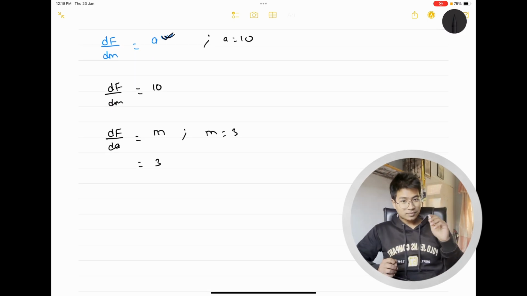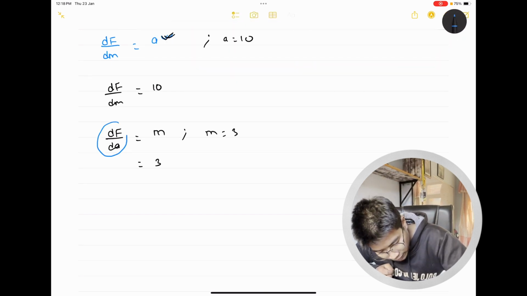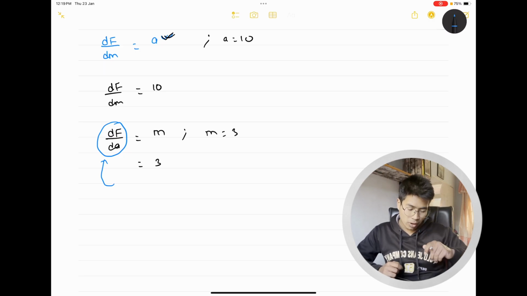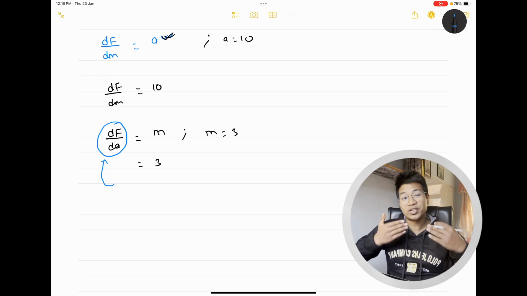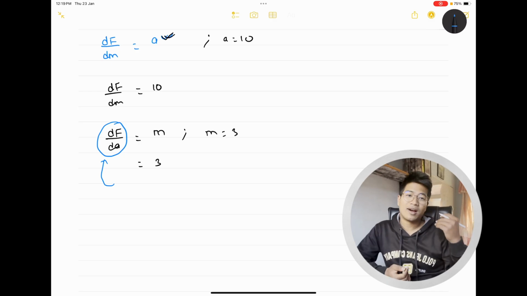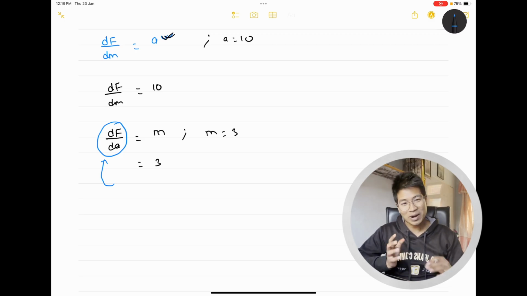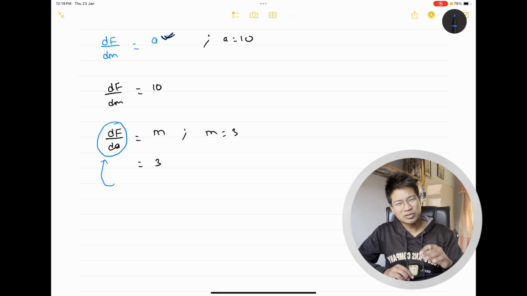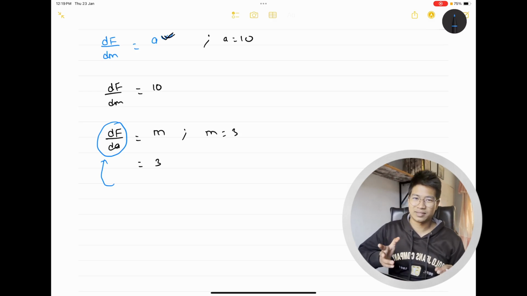Okay. So again, the way you would read this notation right over here is you could say, how is a affecting f, or you could read it as the partial derivative of f with respect to a. And see, when I say partial derivative of blah blah blah with respect to blah blah blah, it sounds more cool, right? So that's basically the norm. That's how it is done, right?